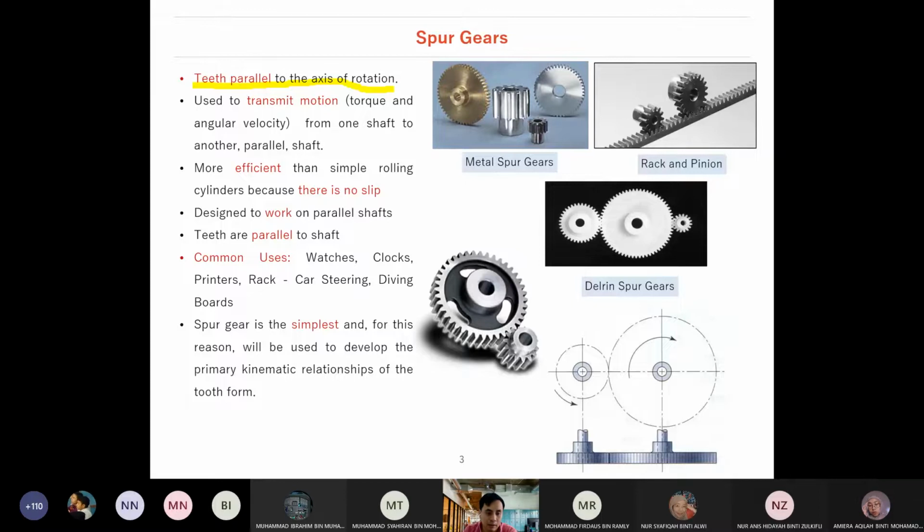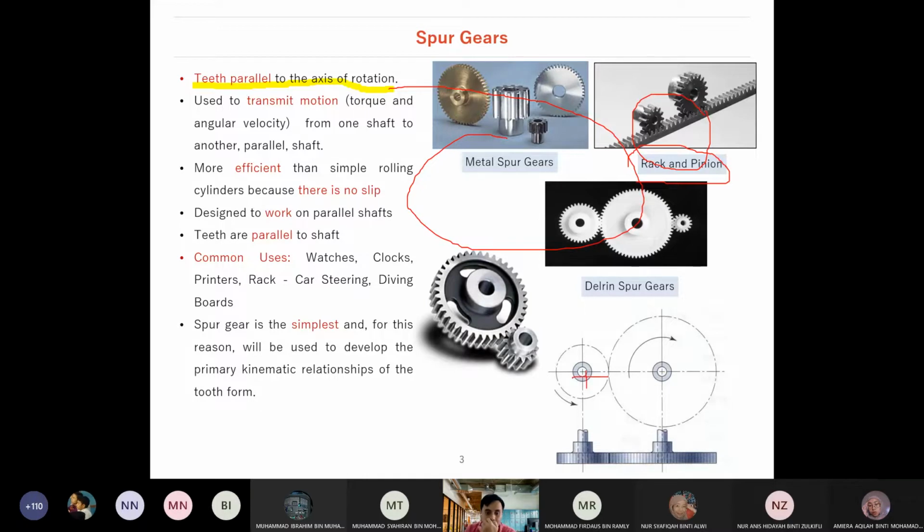Okay, just a moment, where is my pen? So this is the spur gear. This one you can see is the rack and pinion, which is normally used in your power steering, the car's power steering, and for auto gates of the sliding type. That type we usually use there. So this is the gear, the teeth, you have the shaft at the center. So that is a spur gear. Our calculation is based on this type of gear.